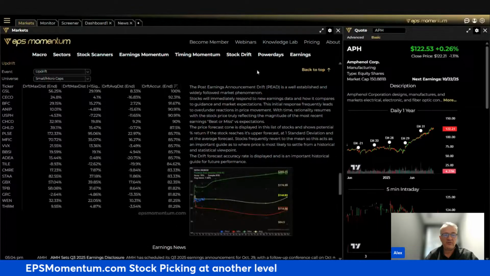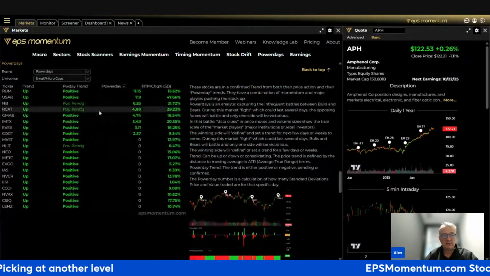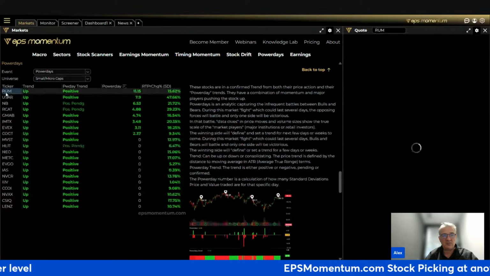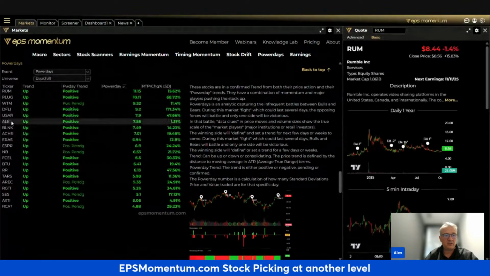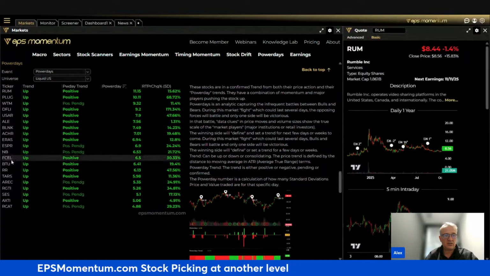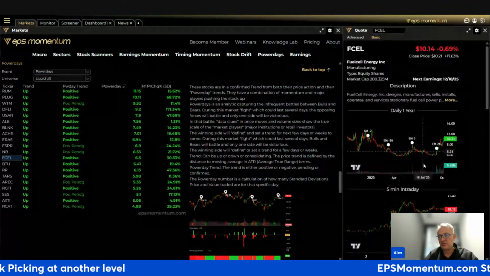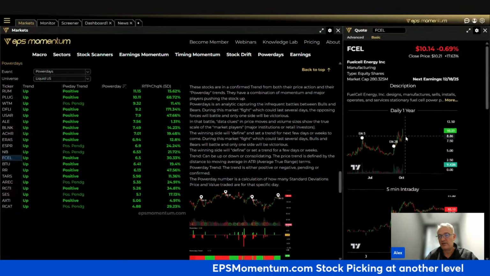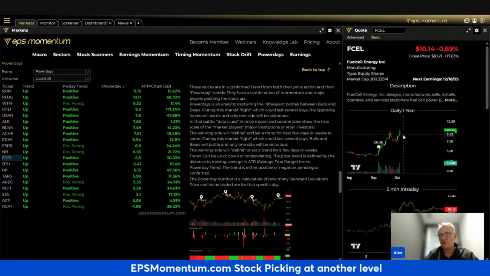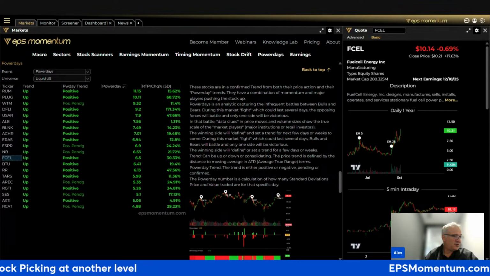And then we have the power days, which is our breakout detector per se, on small caps or big caps. So let's see what we got there. Let's see if I recognize a few names. There you go. This one, for example, FCell, clear positive breakout here. Truly impressive. All right, let's focus straight on our screener here.